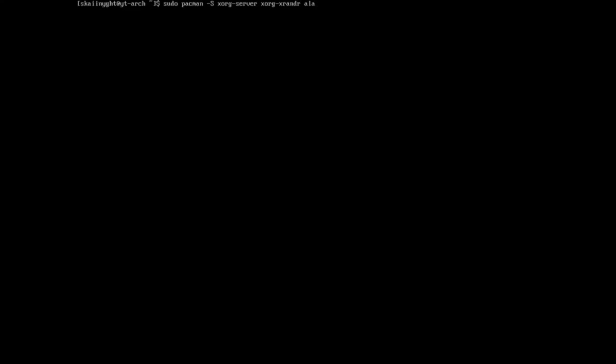Let's add in Alacritty, Vivaldi, Dolphin, Plasma, and I think that might be everything that we're going to need right off the bat. We have the X server, we have xrandr to change our resolution, we have a terminal emulator, we have a browser, we have a file explorer, we have an environment.